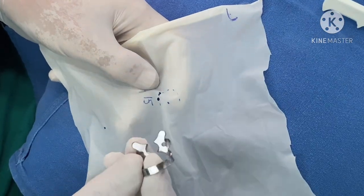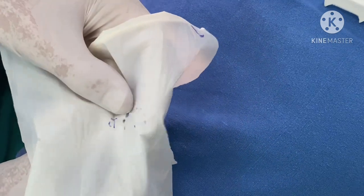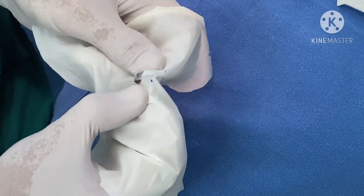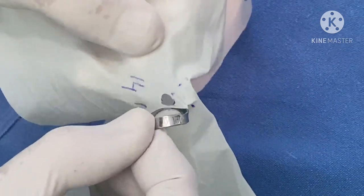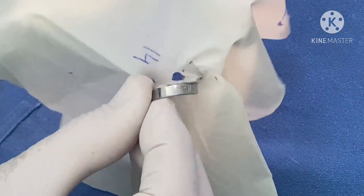Now we take the rubber dam clamp and place it on the 5. And hold tight from the left hand and then press it like this. And see that the other hole is right in the center of the horizontal bar. Then we turn it like this.